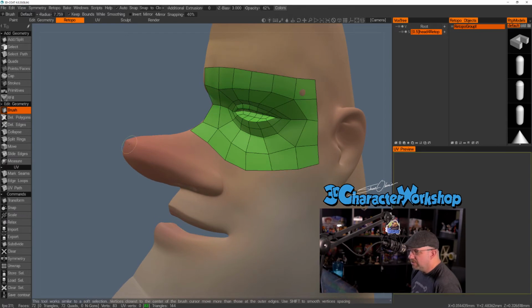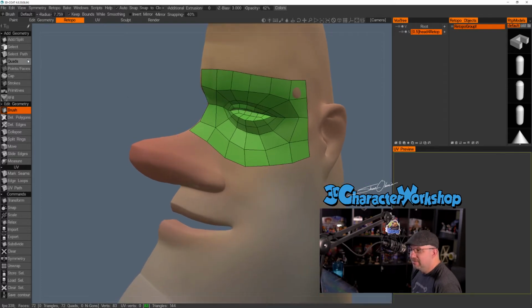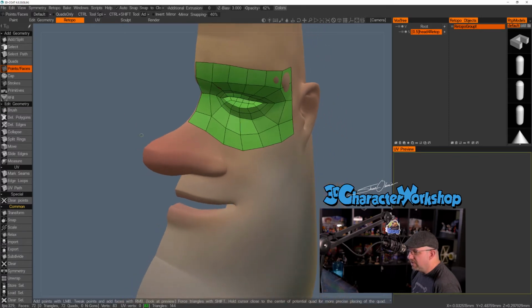Everywhere. Okay, so can you see this plane going down his nose? I'm going to utilize that and do some points and faces right here.